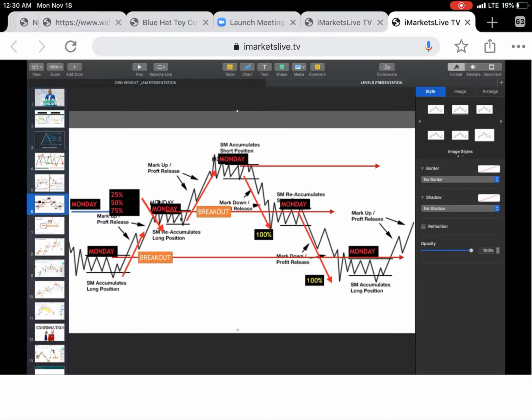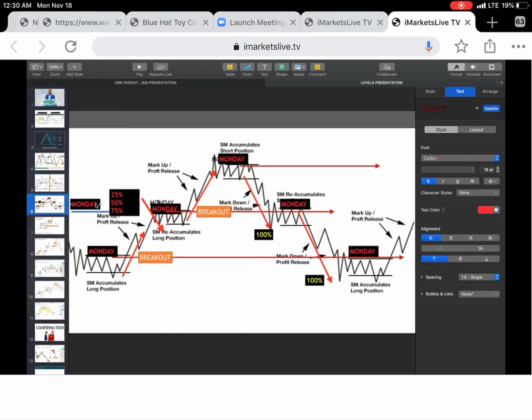Now look what happened. The market doesn't shift out the bottom, but it shifts out the top first. Remember, this Monday shifted out the bottom first and then went out the top. Remember the rules. If the market shifts out the bottom first, it's going to shift out the top next. Now with this Monday, it shifted out the top first and just made a continuation. So what we'll do is we'll do the same thing. And right over here, once this market breaks out of this high, we'll continue to do the same thing all over again.